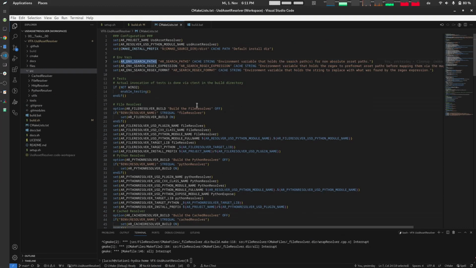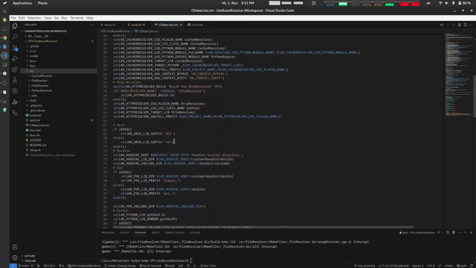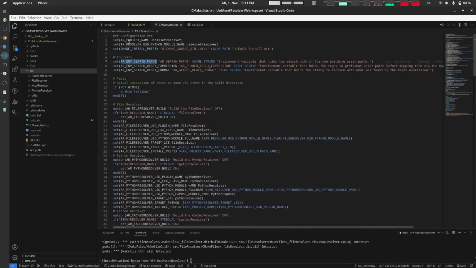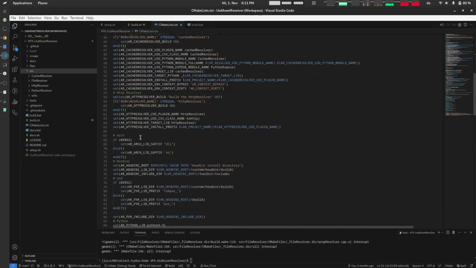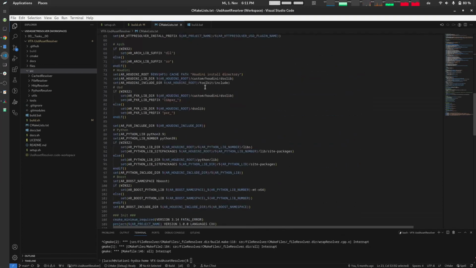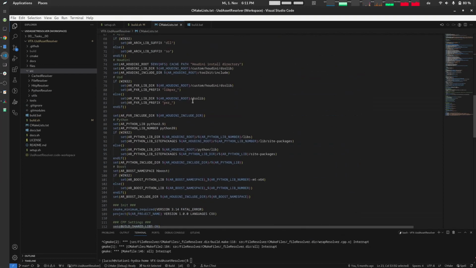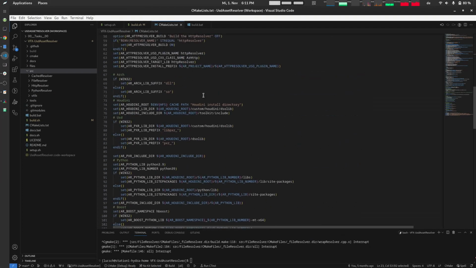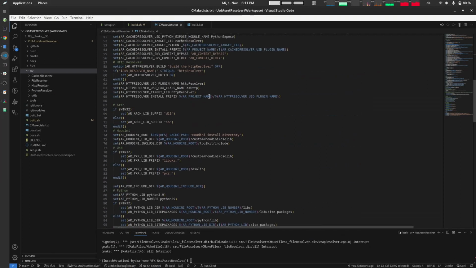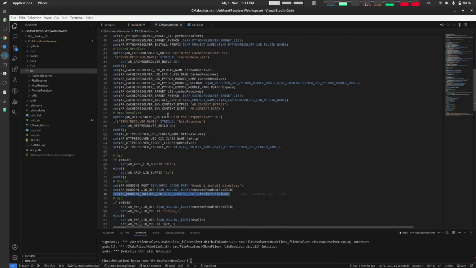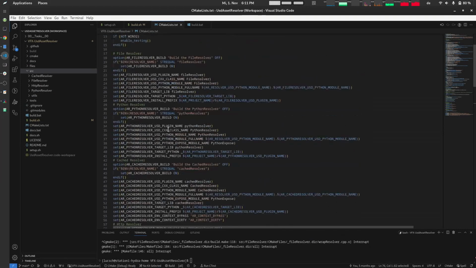If you want to customize more, you can do all of this here. Basically, in this section on top where it says configuration, you can customize naming stuff, again, which resolvers you want to compile, and where to find files. Again, this is all built against Houdini, but it is very easy to customize it against other DCCs or standalone USD. Basically, you just have to reroute where to find the compiled libraries and headers, and then you are ready to go.